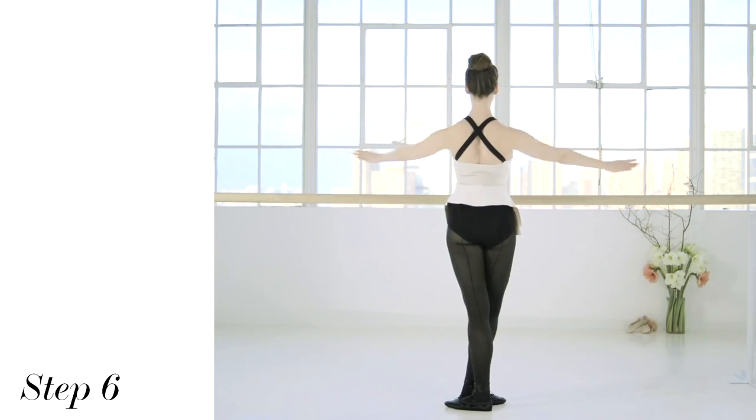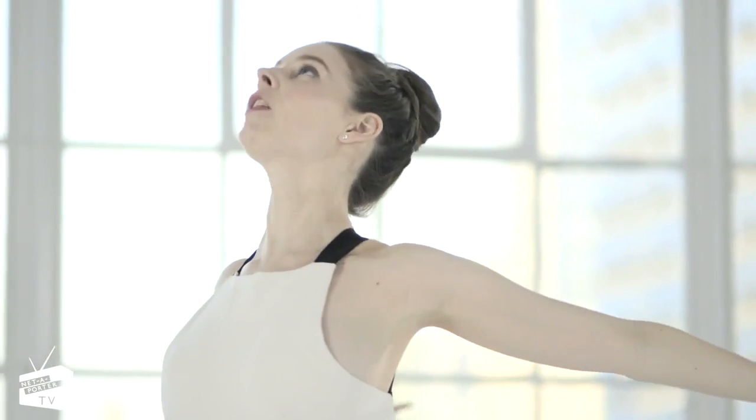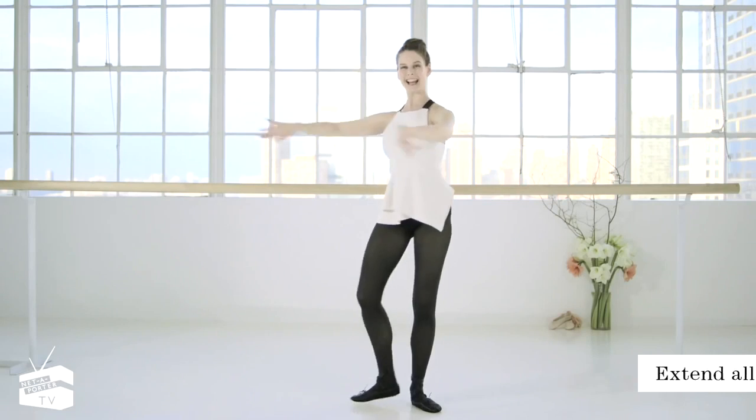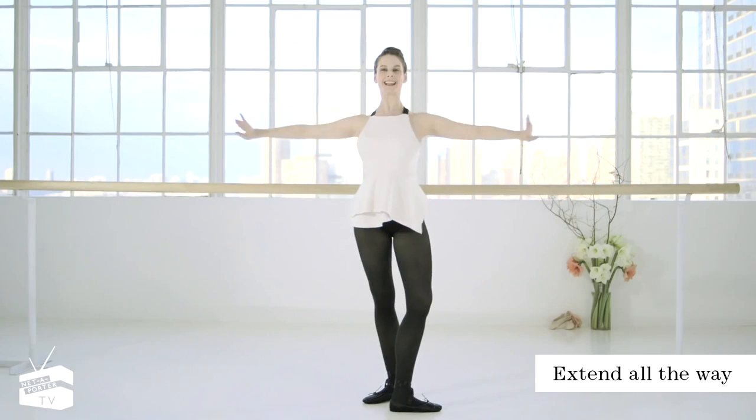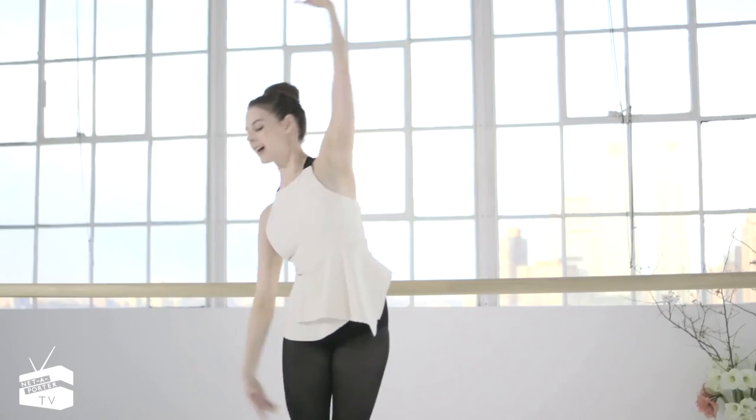Close and open. Really open long through that chest. And then push all the way back. Extend through the chest. Just lower the arms. We'll take a nice porte-bras side to side.